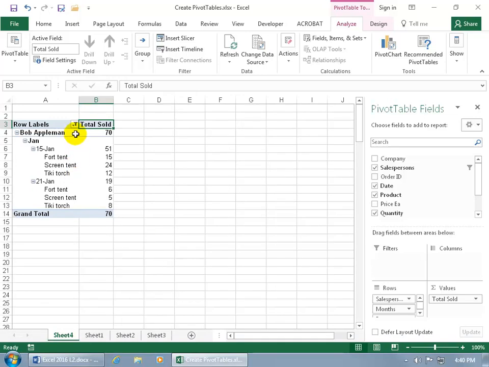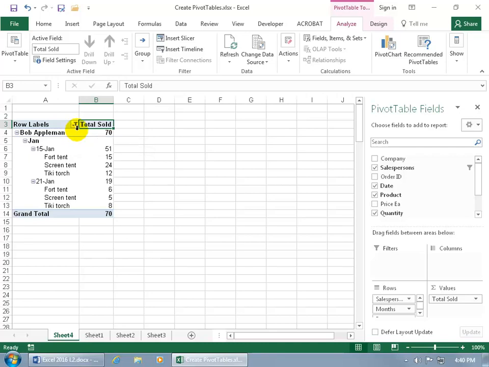And then notice here, as we learned in an earlier training video, when you filter for something, it adds a little funnel next to that triangle to let you know that if you're like, okay, these are all the employees we have, Bob Appleman, he's the only one that made sales. No, just look up above, and when you see a funnel, you know that something's being filtered.